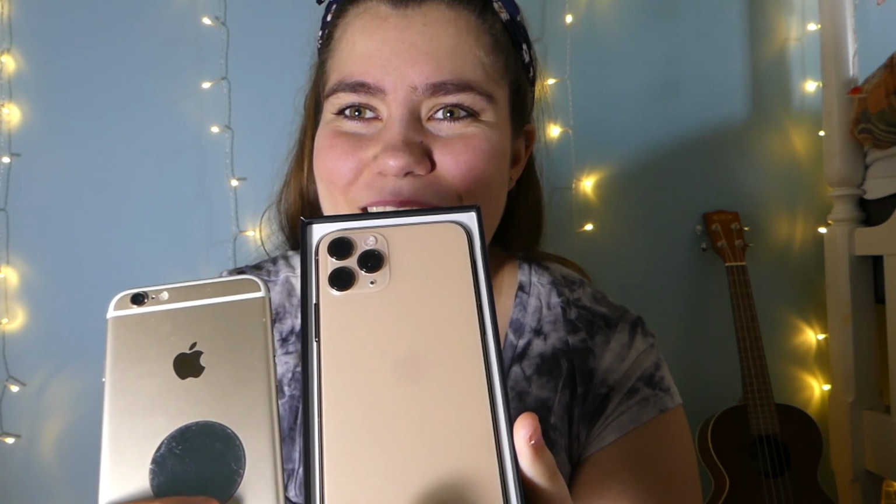Okay, great. So I have my iPhone 11 Pro here and I'm gonna unbox it now. It comes in a really nice black box and it's raised here, which is pretty nice. She's pretty. So I got the gold color. It's the same color as this, but it looks a little more pinky colored. Of course, it's a lot bigger and has 3 cameras. I'm gonna take it out.